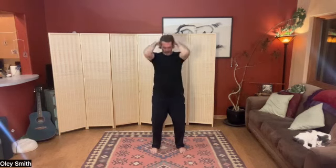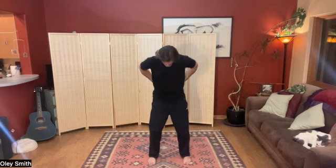Good. We can rub our hands together. And maybe massage our faces up and down a couple times if you want to. Maybe over the top of your head a couple times if you'd like, and down the back of the neck and around over the chest to the lower ribs and the belly and around the waist to the lower back. And then draw the hands out. Shake them out.